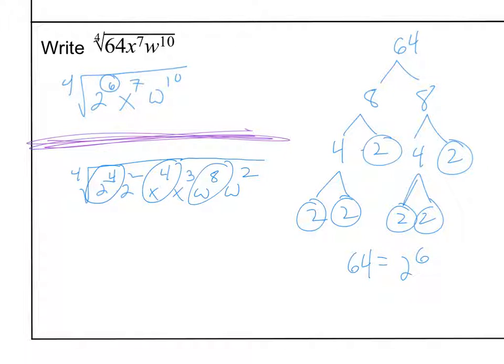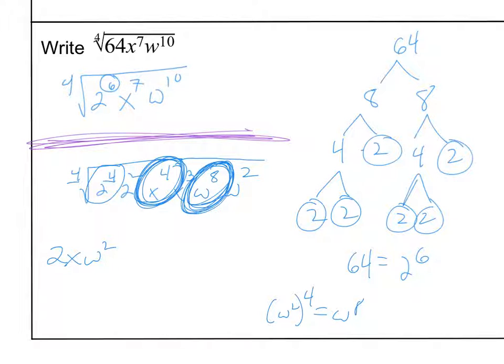So I'm going to take this power and divide it by that power. That'll just be plain old 2. What to the 4th gives me x to the 4th? Just plain old x. What to the 4th gives me w to the 8th? I hope you can see w squared, because if I were to take w squared to the fourth, that would be w to the 8th. And then all these things that are left, they're left behind. So the fourth root of 2 squared makes 4. x to the third is just x to the third. And then w squared is w squared.